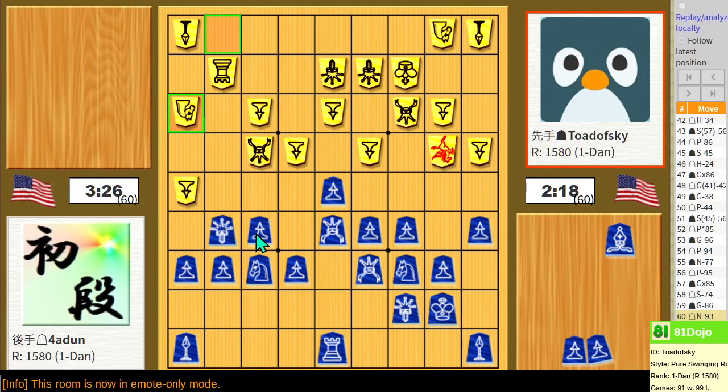Also, even if they win this pawn, it's not the end of the world. I'm not even sure what their threat is here. Maybe they want to exchange knights so that they can exchange other pieces. Maybe that's their idea. I have no idea what to do.